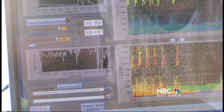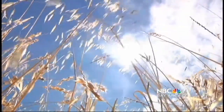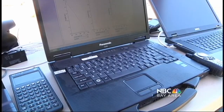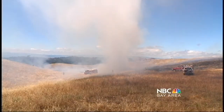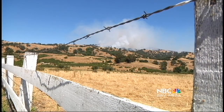So this is really nice. This is much better than we thought, actually. With our hottest days ahead and the hills turning more golden brown in our Golden State, this technology couldn't come online fast enough for fire season. Hopefully get better at forecasting fire behavior and fire weather. And in the long run, it's to help develop models to save lives and property. Encouraging news for all of us living in wildfire country. Rob Mayeda, NBC Bay Area News.